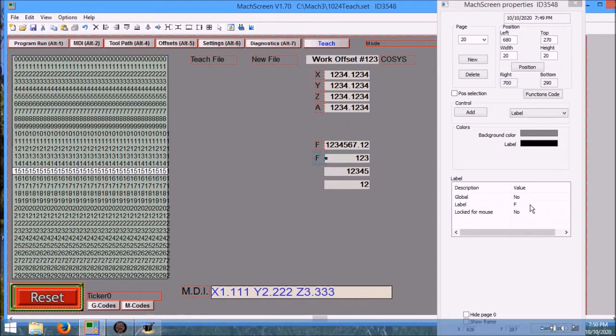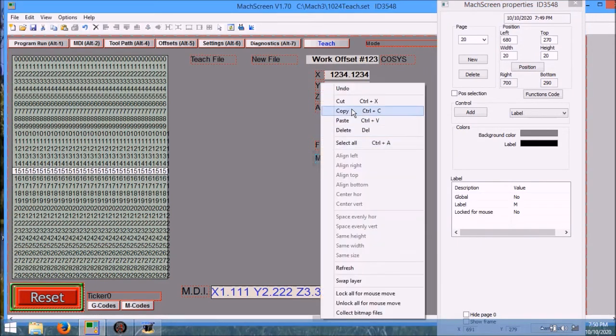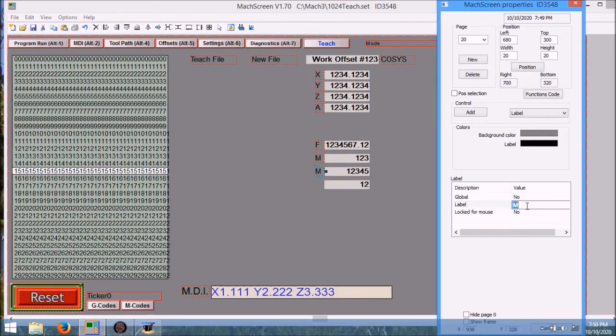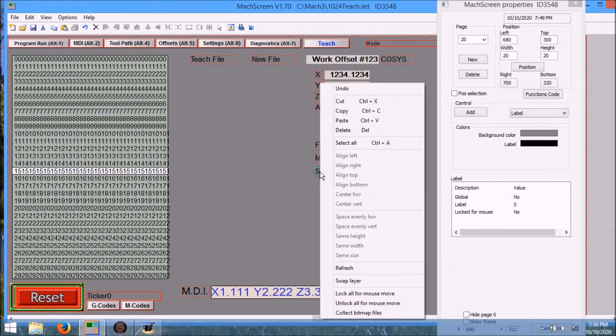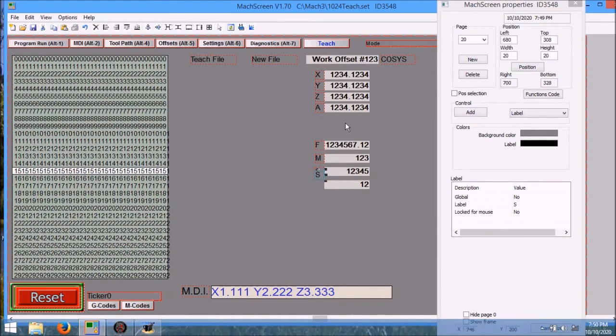This is going to be an M. Copy, paste, jog this one down to 300. This will be our S. And one more time we will copy, paste, jog it down to 330. And this will be our T.